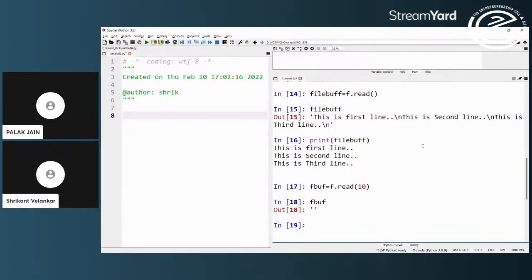I need to send it back to BOF. One simple way, without much knowledge, is to just do an f.close and reopen the file. Whenever you open a file with a handle, the pointer is always at the beginning.